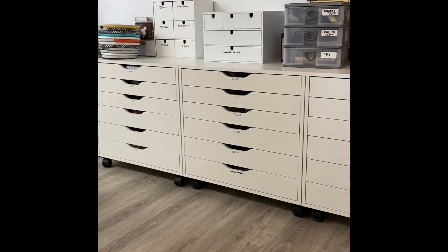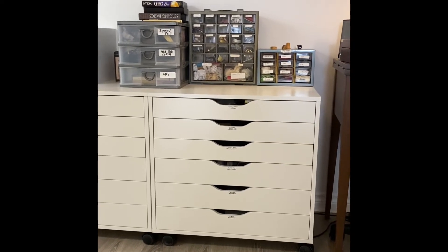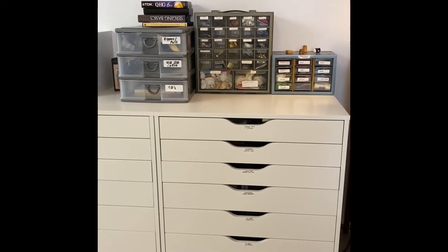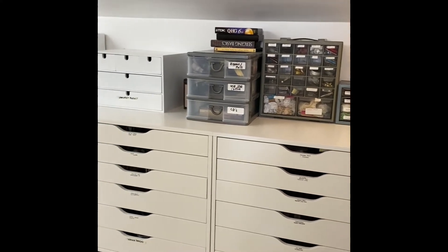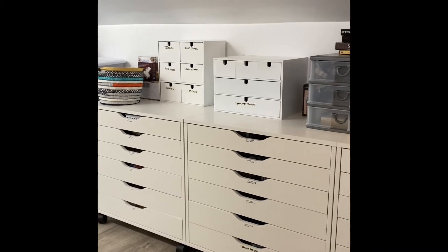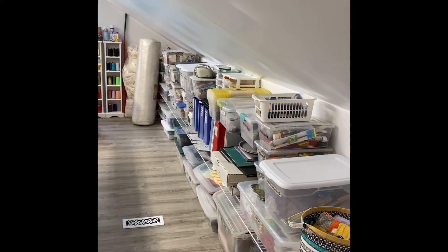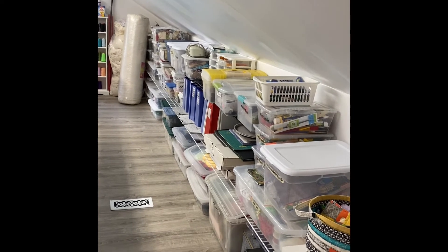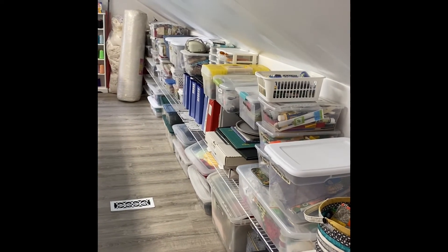There's a bank of three cabinets with six drawers on rollers, from IKEA. Above them are some industrial organizers from Canadian Tire — they're meant for tools, screws, and nails — and they're all labeled so I know exactly where to find everything. I also have a couple of IKEA shelves on top of that bank of cabinets. Down the right-hand side of my loft studio, which is long and narrow above my home, I have wire shelves by Rubbermaid that I purchased from Habitat Restore.